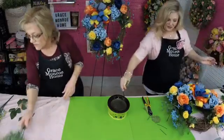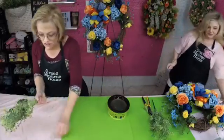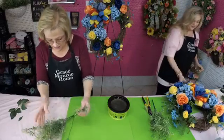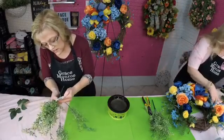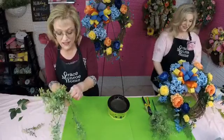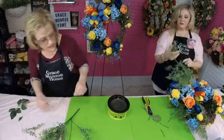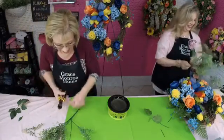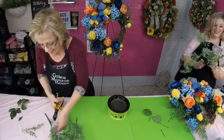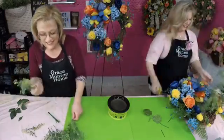Okay, and now we've got this pretty greenery. I forgot to give you yours, but there's yours. Of course, that one fell off. And I love this. It's some kind of herb. I don't think it says, though. No, it just says spring floral bush. But I got this at Joann's. Let me take the price off. Let me cut some of them and then I'll hand it to you. There you go.